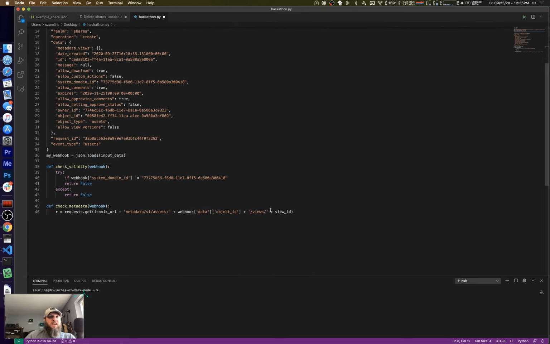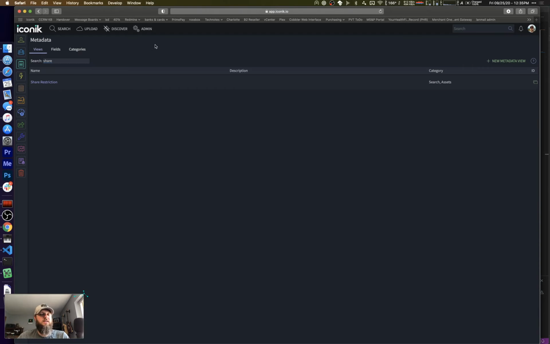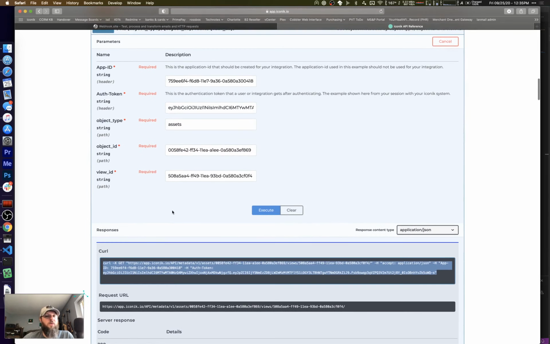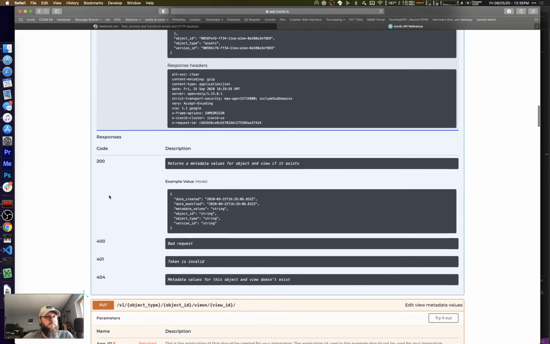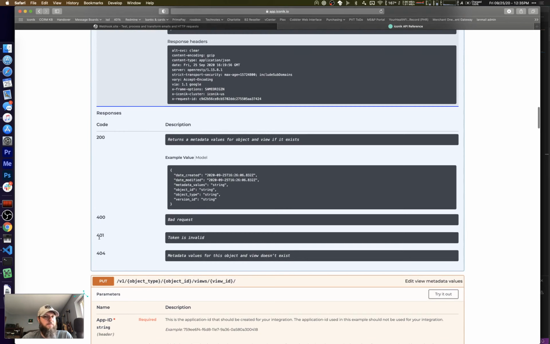So now, essentially what's happening is our little script here is going to run, and it's going to get this information back if everything works well. Another thing that's worth noting when you're dealing with REST APIs, if we hop back to the docs, you'll notice when we ran this, down here you get this code, right? And in our docs, we say there's various codes that come back, you know, bad request, invalid token, whatever. So I'm going to check and make sure that the code is a 200 before I do anything. Because if it's not, that means that my REST call itself was just bad. And then I can sniff that out later. Right now, I'm just going to make sure it's good.